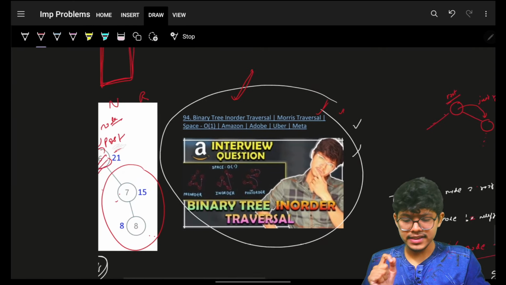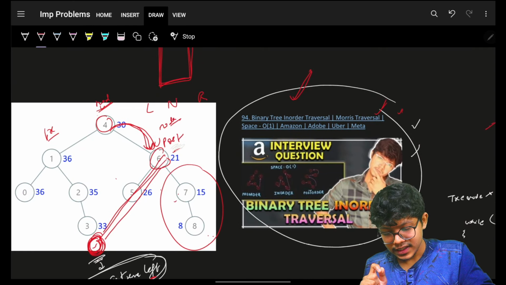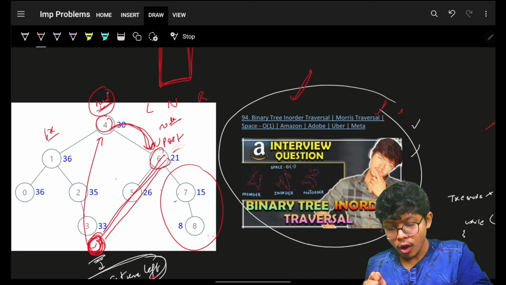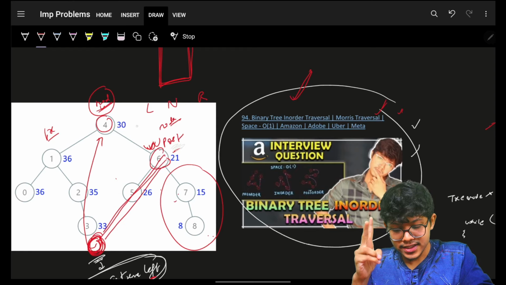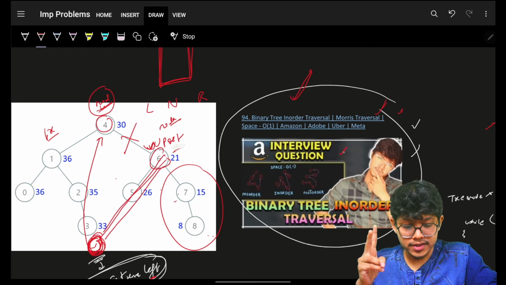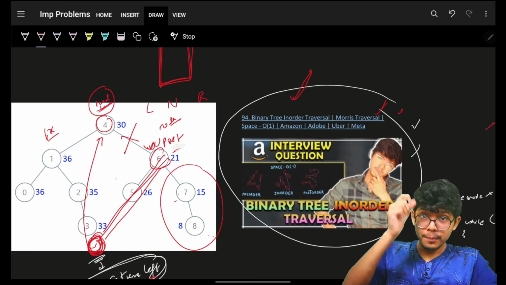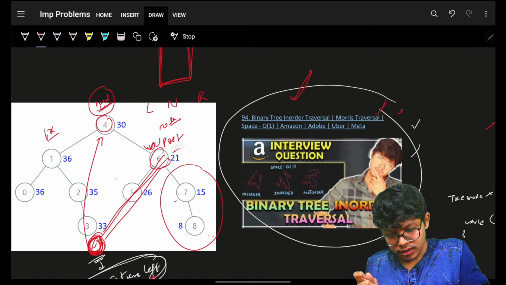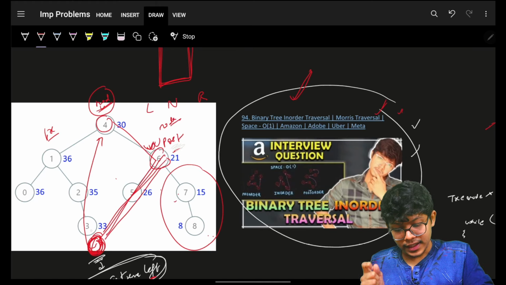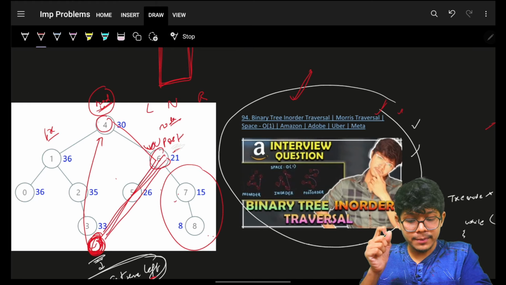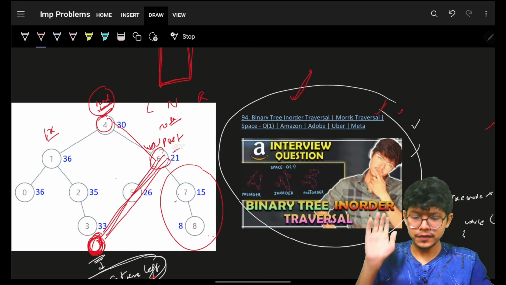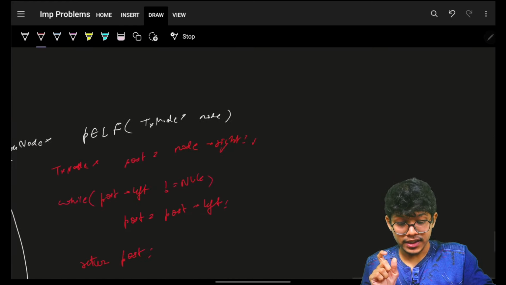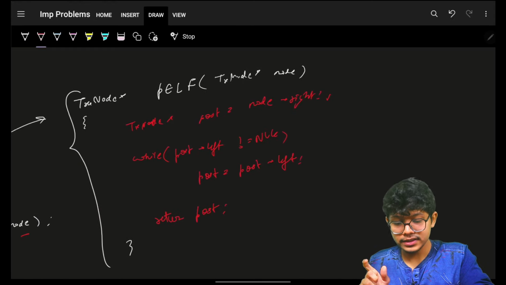So that is the reason I told you that there's a possibility of you going from your node back to your right child again. There are two answers for it. One answer is to remove that thread, which I taught you in the last video. The other answer is that because you have to maintain the structure, make sure to come back here again. Now you see there's already a thread built back to you. So remove that thread and then proceed further. So that's the reason there's a chance of you coming back again.